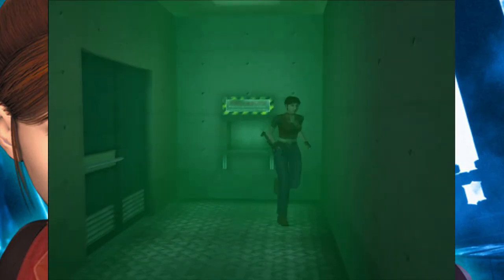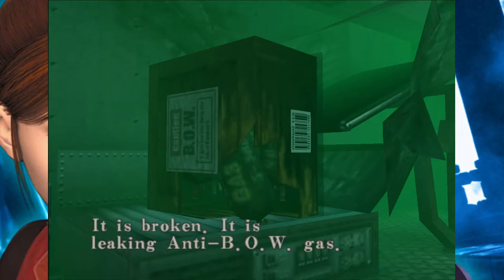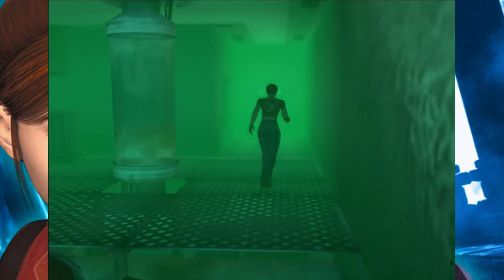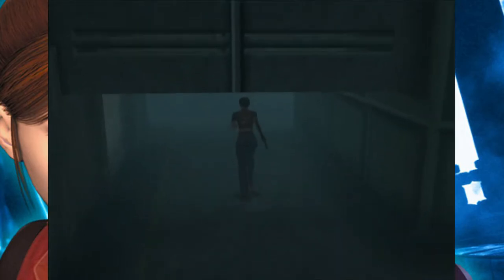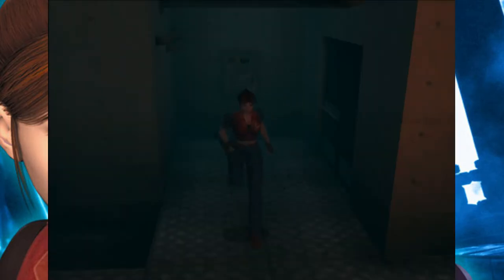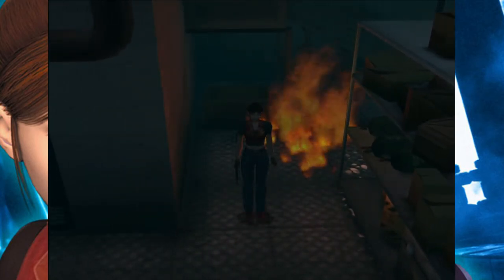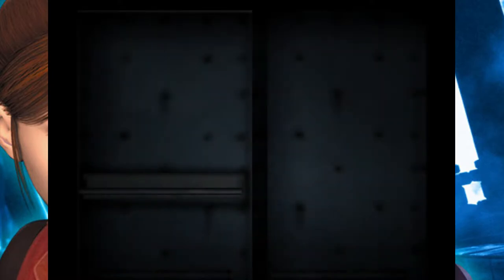Yes, now I can have the mask, thank you. It is broken, it is leaking anti-BOW gas. That's handy. Probably could have waited for that to be leaked before killing the spiders, but never mind. Excellent. Oh yeah, that's for Chris. And that's why I needed to get the fire extinguisher back, so Chris can actually get into there.